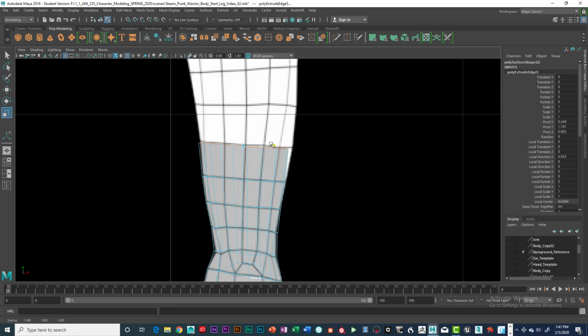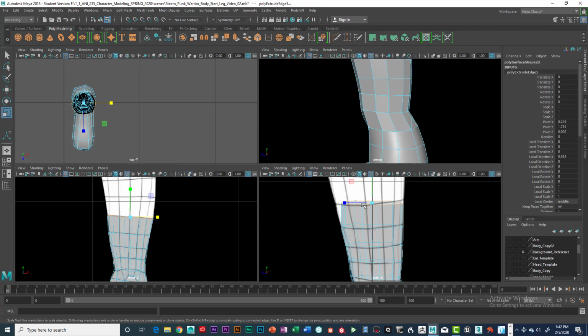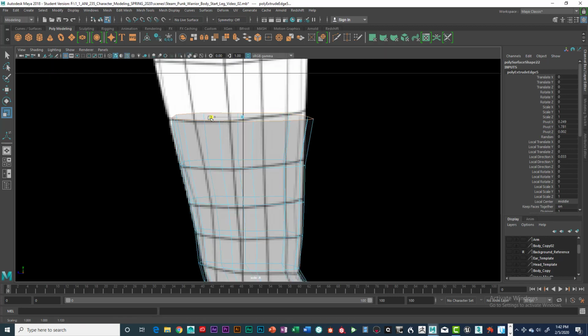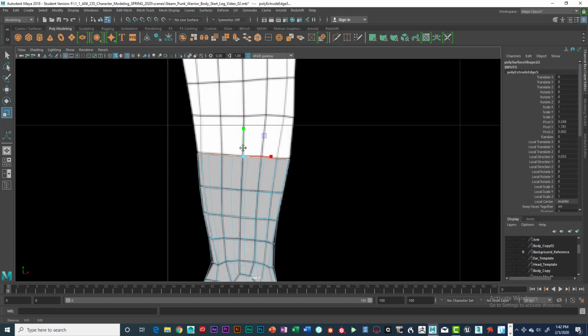Everything's pretty flat now. Move that over and scale up if needed. Just following that leg and scaling that up and moving it. So basically extrude, scale, move, and continue on up the leg.